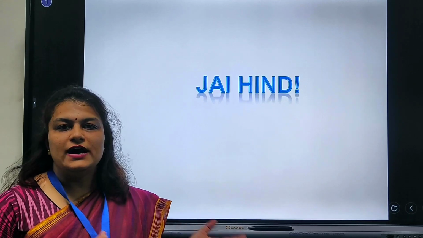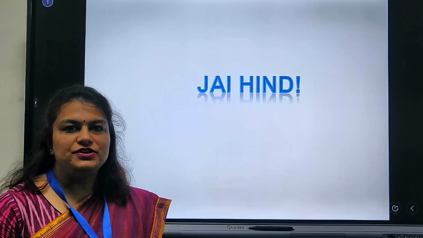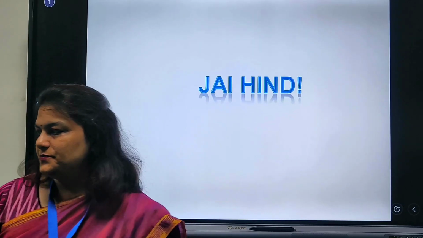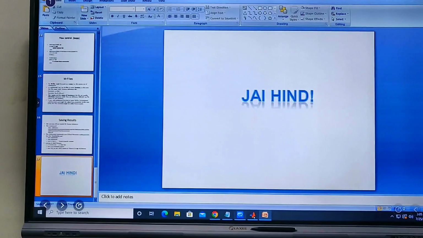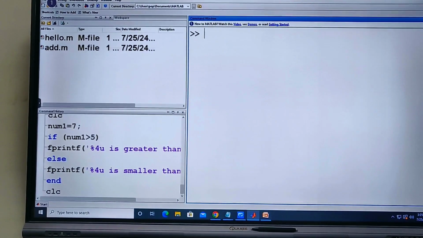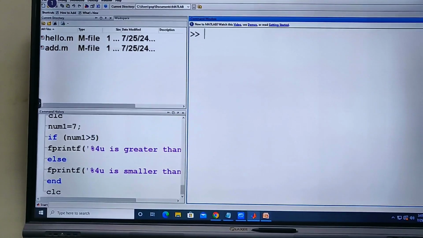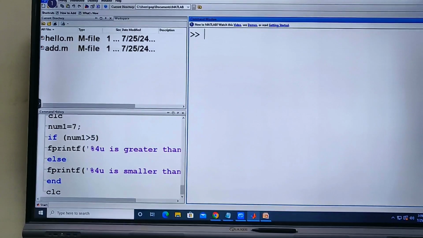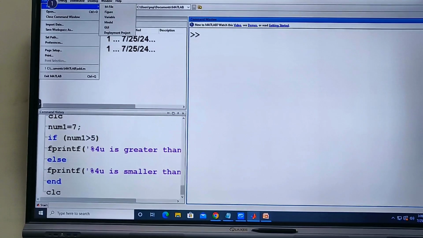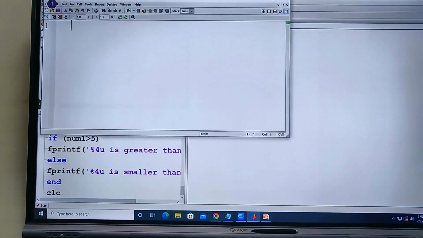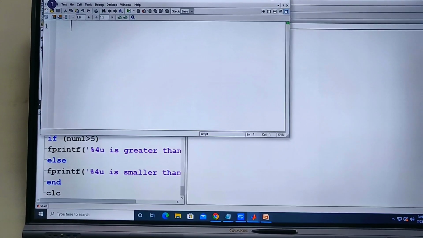Now we'll have a hands-on on this matrix laboratory, and I'll show you on this screen how Matlab works. This is our Matlab R2007B, and this is the version 7.5.0. As we can see, this is the command history, this is the command window. If we want to make an M file, we can go to File, select New, select M file, and we can write anything. This is the editor window.